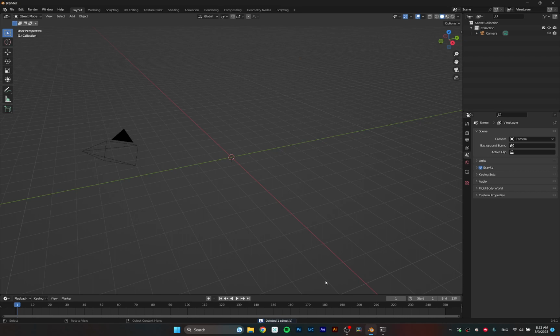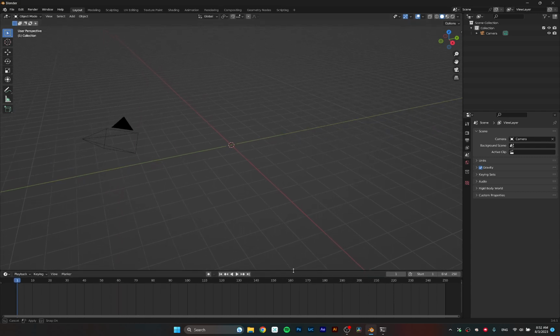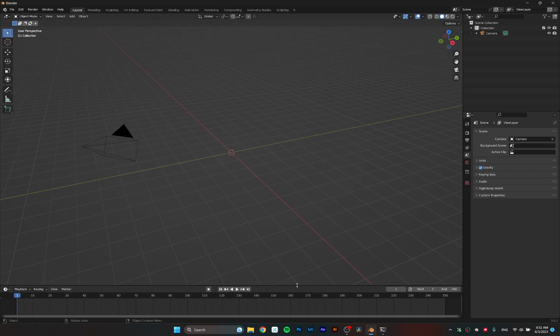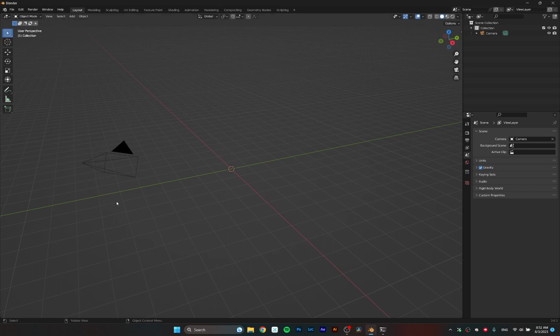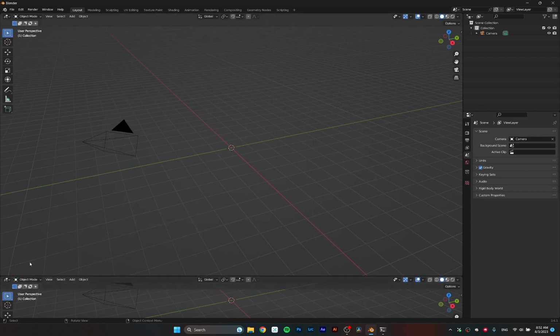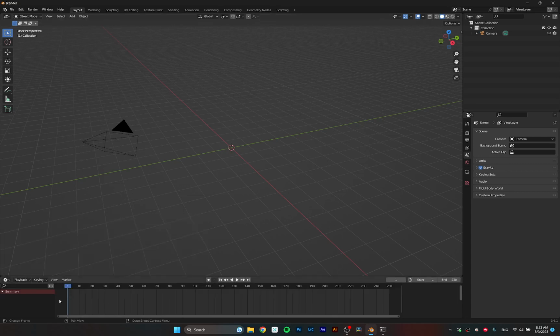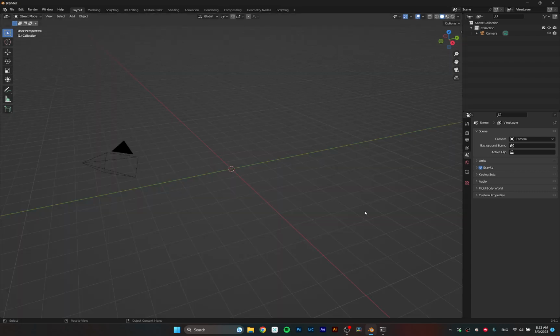But I'm going to keep the camera and I'm going to get rid of this timeline down here because, well, the first thing that I want to do is model something or make my scene. I don't need this timeline right now. So I'm going to right click and click join area and get rid of that so I get more real estate for my modeling. Whenever I want the timeline, I can bring my mouse down here to the corner and drag up. And I get a new window and I can set this to timeline. And I get the timeline back. But I don't want it right now and I'm going to get rid of that.